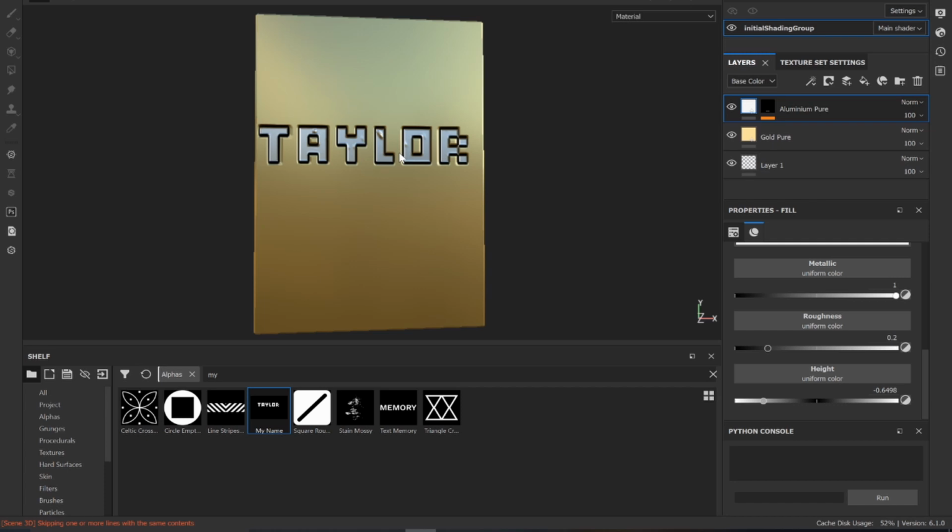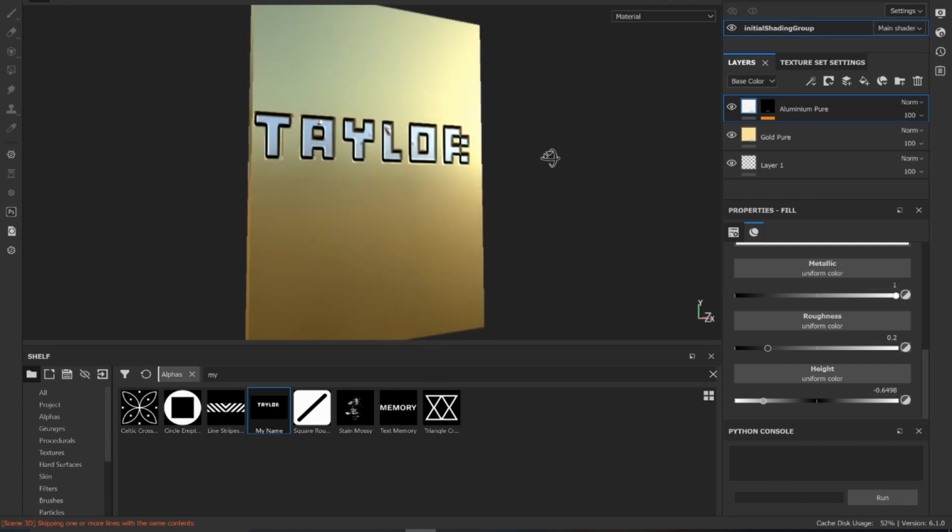This is kind of how I did the wall, if you remember the wall I showed you in the beginning of this video. So you can add scratches. Substance Painter comes with scratches alphas. You can take advantage of those, but if you need specific scratches, you can easily make alphas with those.